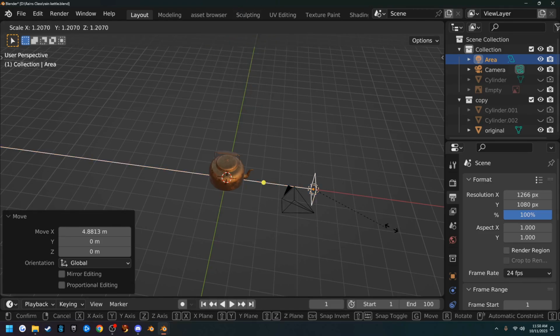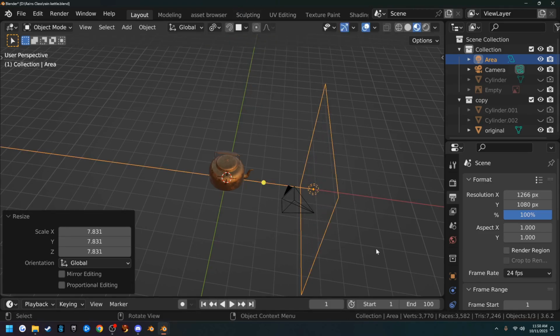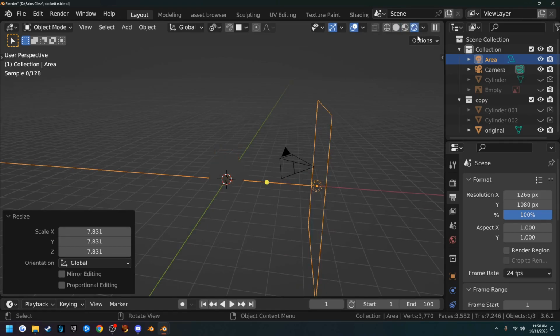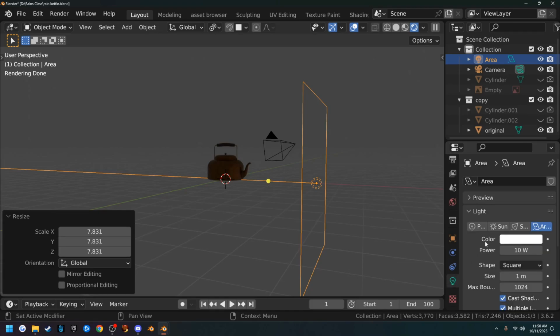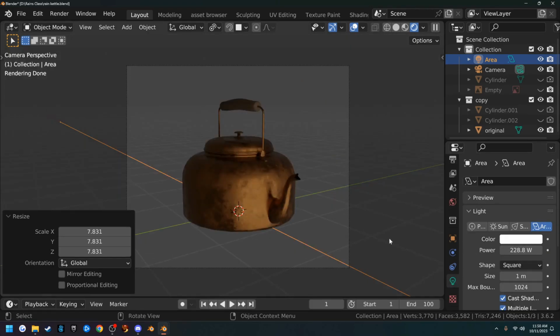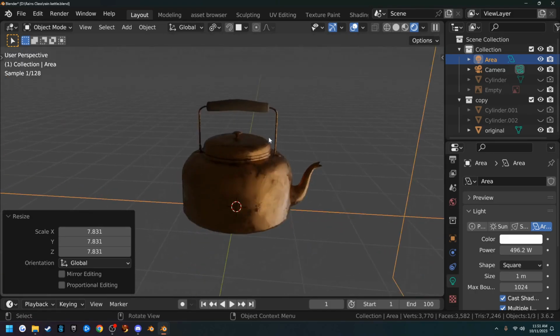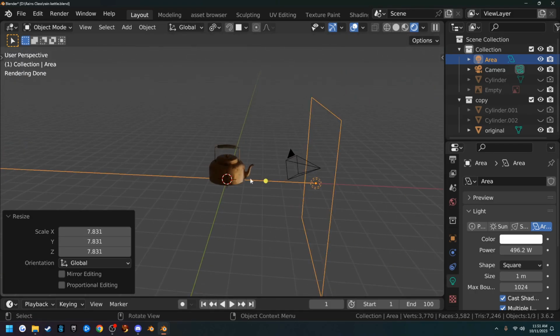Then I scale it up a little bigger and go into rendered mode and go to your light and crank up the power on it till it looks good. And you can hit 0 to go to camera view so you can see how it's looking with the light. And I think that's looking okay. It's not great, but I'm just doing it for explanation purposes. You can move this light around and put more lights in, and just get your object lit up well.